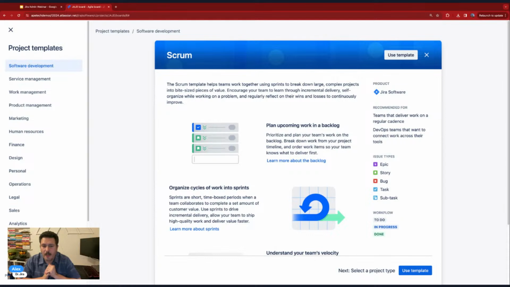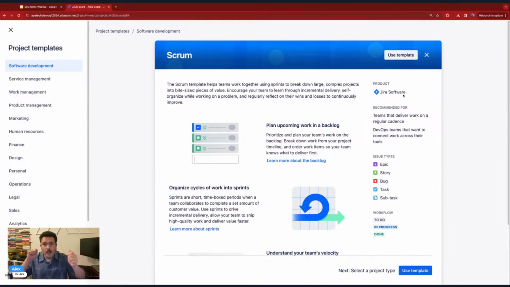We can jump into Jira, but I would say that if you have a Kanban workflow, or if you pick the Kanban template, you should be able to go to Scrum easier. But if you pick Scrum and you're like, this is too much, and you want to go to Kanban, you're going to have to change your workflow, because it is incompatible. At least, it's not like it's going to yell at you, but it will give you a degraded experience if you go from Scrum to Kanban. At the project level, specifically with the workflow.